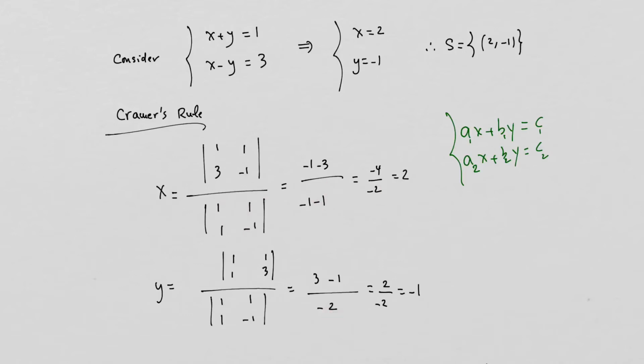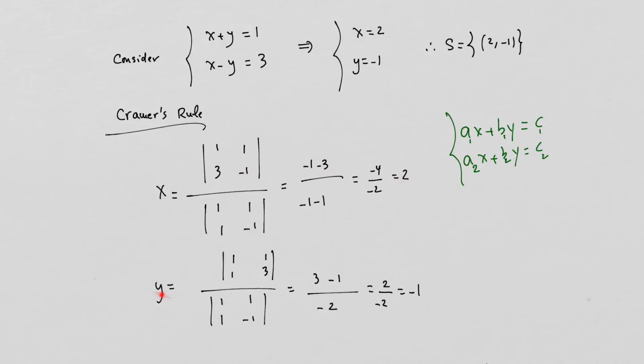Okay? So that's easy. However, the top is different. When you're looking for x, look in here. The first column deals with x, and the second column deals with y. So when you're solving for x, instead of writing 1, 1, you actually write the outputs first. And for the y column, you write the coefficients of y, 1 and negative 1. Here they are. And then you find the determinant. It's negative 1 minus 3, which is negative 4. And that's why we got 2.